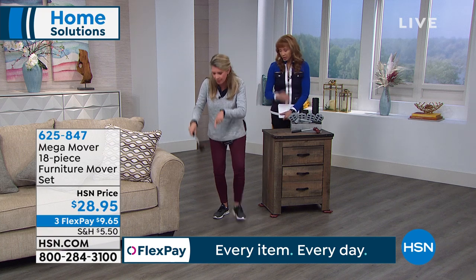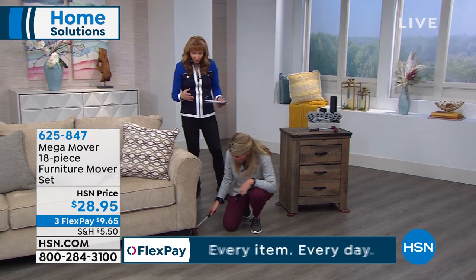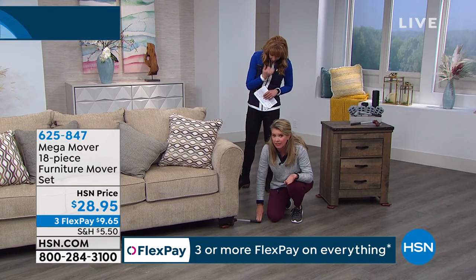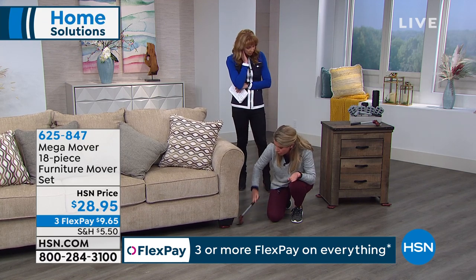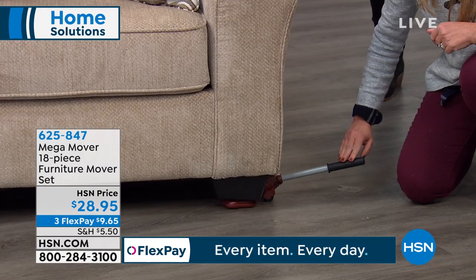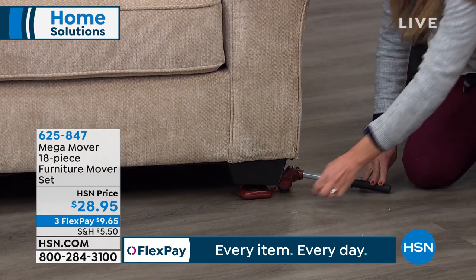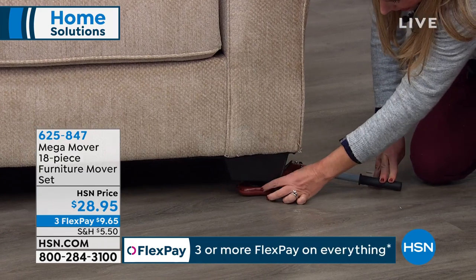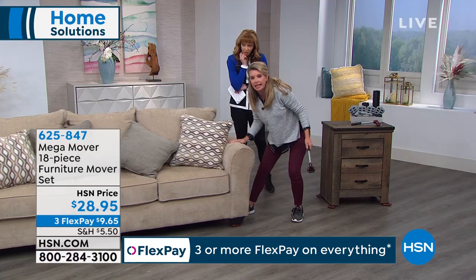So check this out. I will never have those dust bunnies underneath my dryer or my refrigerator. Ask yourself, when was the last time you cleaned underneath the couch, behind the couch, under the washer and dryer, behind the refrigerator? Look at this. You place this right underneath the feet of your furniture. Look at how easy, with just a couple fingers, it's lifting the entire side of the furniture. You take your little feet, slide them underneath. Once you've got all four of them in place, look at how easy it is to slide.